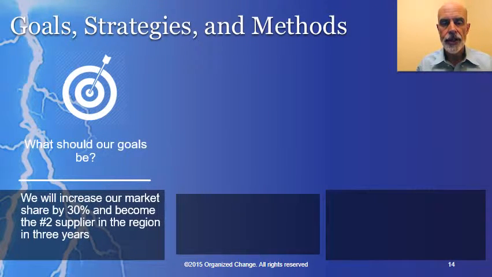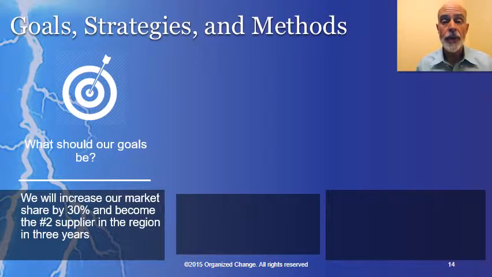Goals, strategies, and methods need to be discussed and defined regardless of what level of organizational change your organization is contemplating. Goals can be fairly broad, such as we want to increase market share by 20%, or that we want to be moving into a new country or new domain, or improving operational efficiency. Strategies you can think about as the tasks that you need to be getting to your goals, and the methods involved are the more detailed steps you need to achieve each strategy.